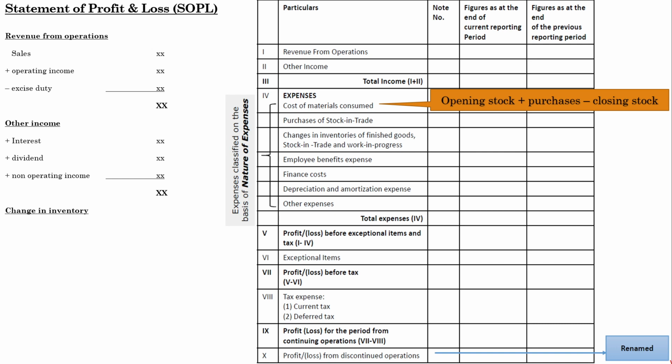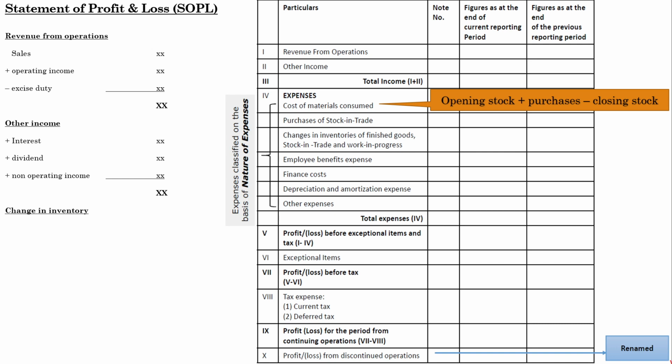I believe you didn't understand any sentence that I have mentioned about that particular head. The concept is, under this head you have to show the difference between the opening stock and closing stock value. Definitely in the question, the opening stock amount and the closing stock amount will not be the same. They will be different. One may be higher or bigger than the other.